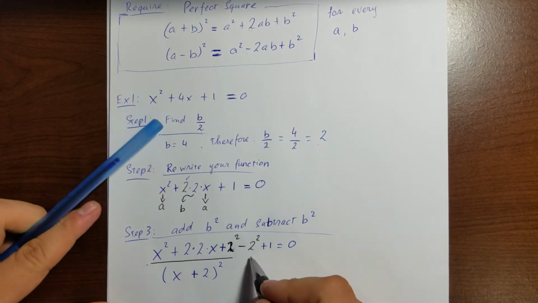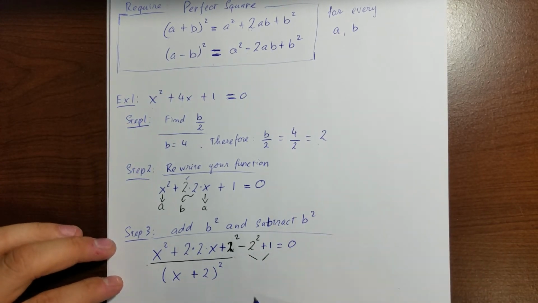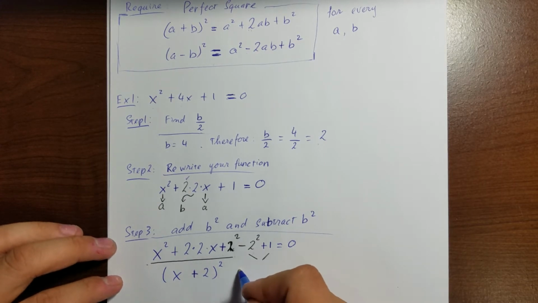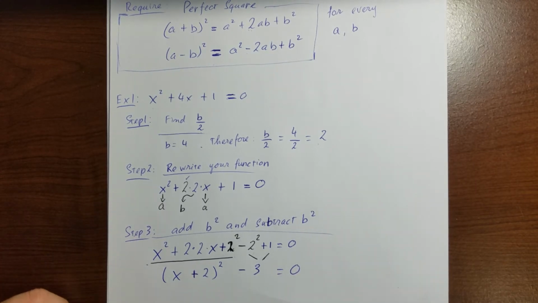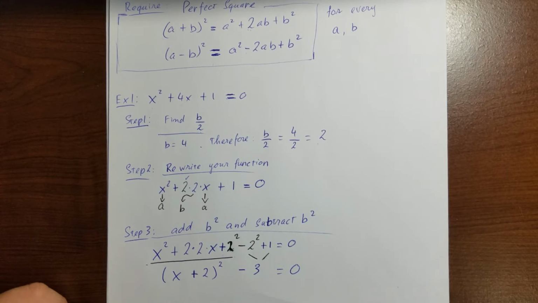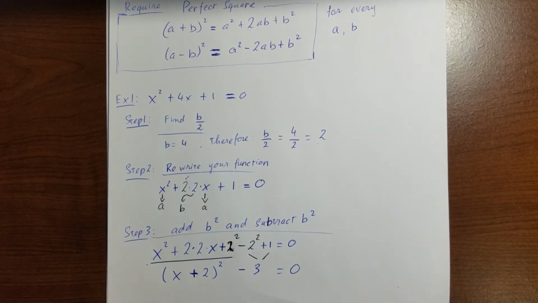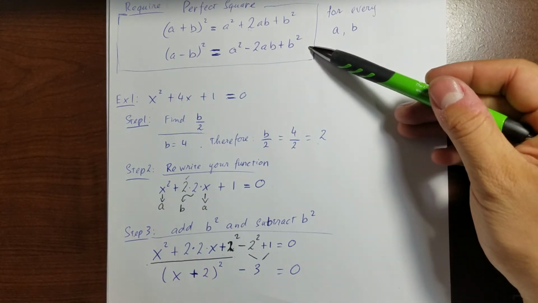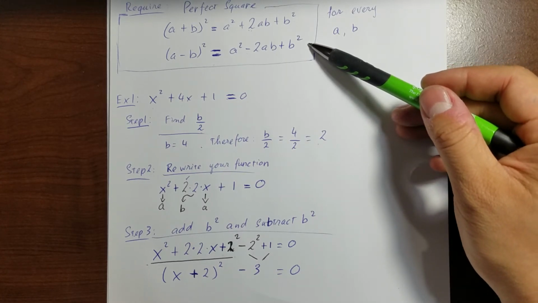And for the last 2 terms right here, you can type them in your calculator, and hopefully it will say minus 3 equal to 0. This is the complete answer if and only if your question asks you to complete the square. As you can see, it's very short and very direct, very college friendly, which saves us a lot of time. But the downside is you will need to remember this formula. It's like a key. Without a key, you cannot unlock the door.